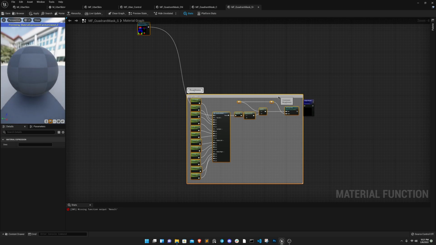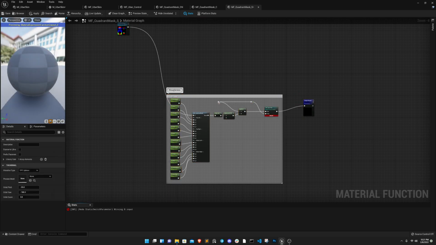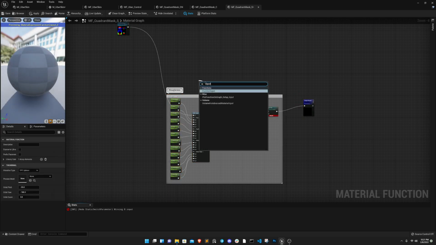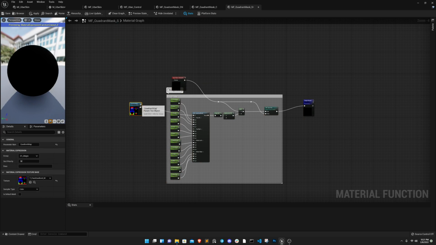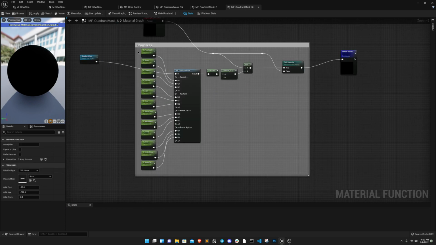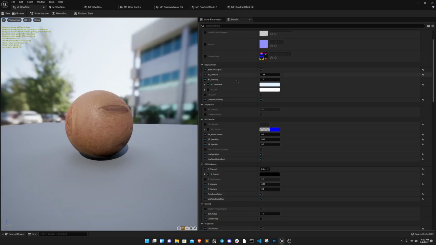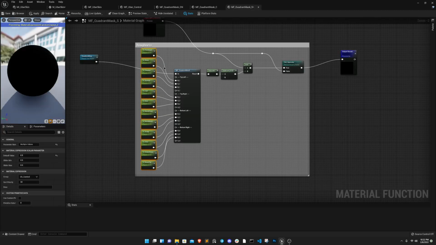Here, do that, paste it in there, do input, let's call this spec, and then change all of these to 04 specular.